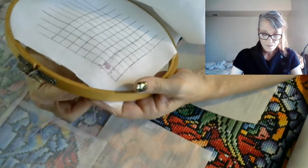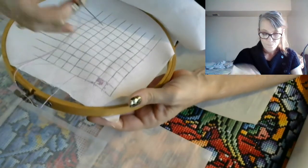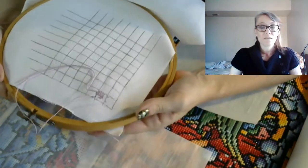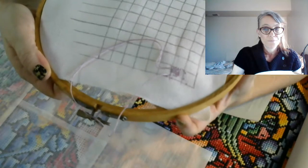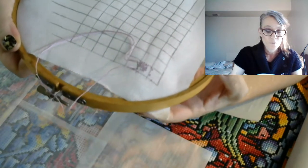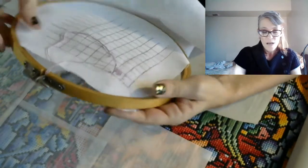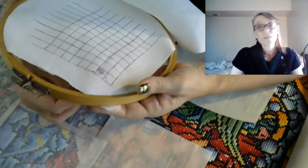I know, I'm looking at the camera. This doesn't look like it's purple, but you can see it. Now, see, it's blurry, but it's purple. Trust me, this is purple. It's a very light purple. I don't know why it's not showing. But believe me, it's purple.